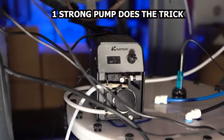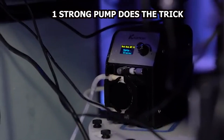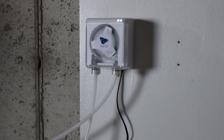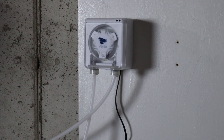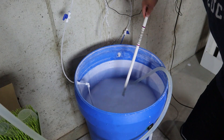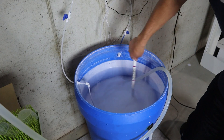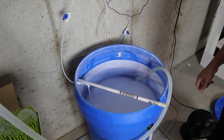Kalkwasser has an added benefit of significantly raising pH, which I found to be far more effective at maintaining a stable pH in my aquarium compared to two-part solution. Since alkalinity isn't a physical element, Kalkwasser acts as a buffer that solves three problems: it stabilizes pH, alkalinity, and calcium levels. In contrast, two-part tackles only two problems but requires two dosing pumps and double the effort. Unless you're setting it up with a reliable dosing pump, I wouldn't recommend using Kalk as a primary source for dosing alkalinity in your system.